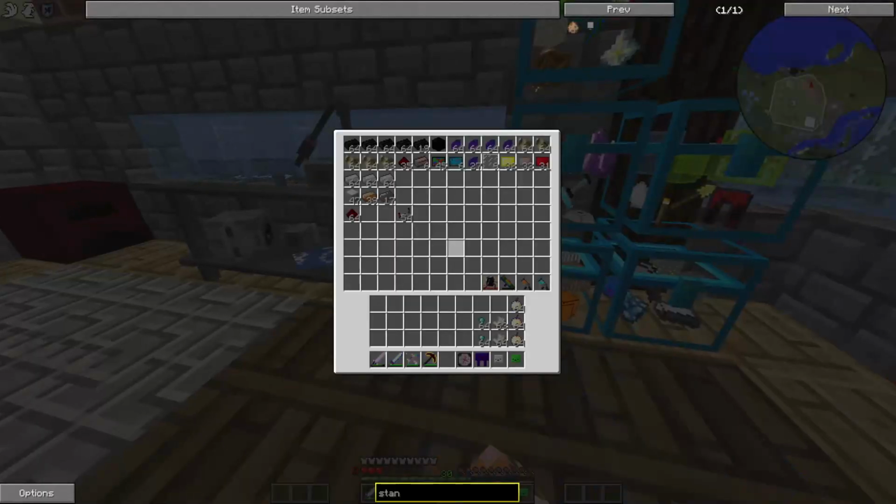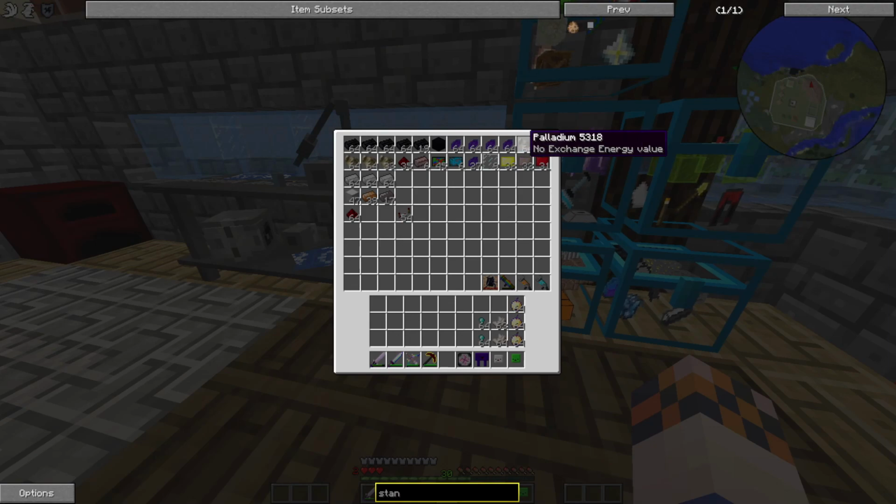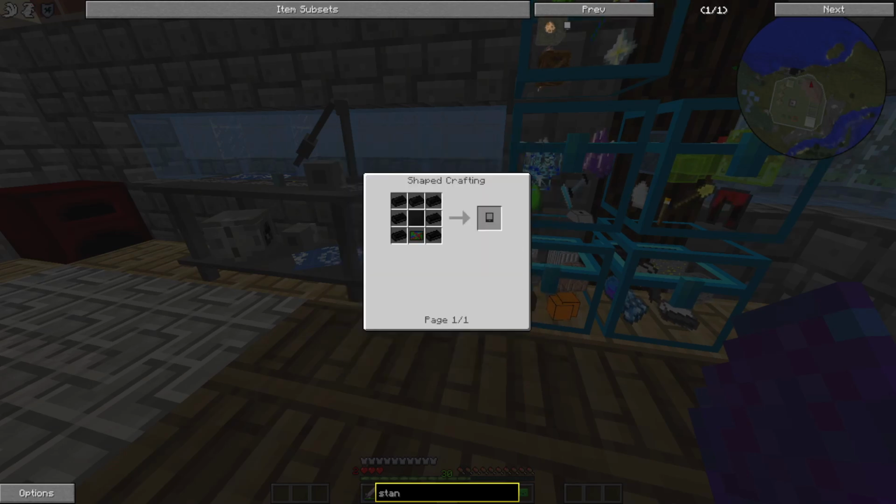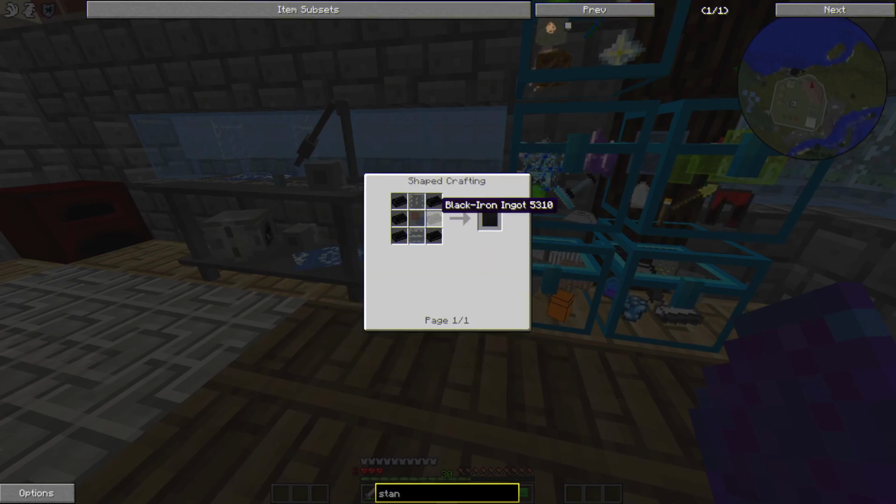I hope I have polarized glass left somewhere. Stan Lee also takes vibranium, so we're gonna go ahead and pick this up as well. We know he trades for that. There's our high-tech electronics. So we need black iron and polarized glass. Well, we've got the black iron. How do you get polarized glass again? Oh, this is such a pain in the butt.